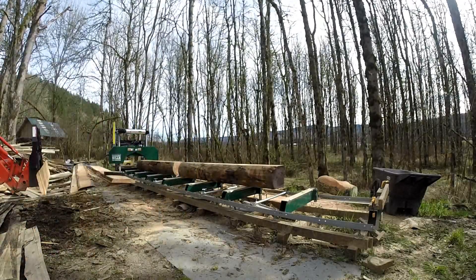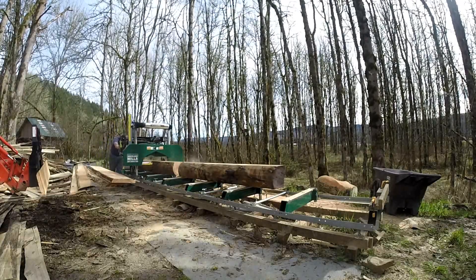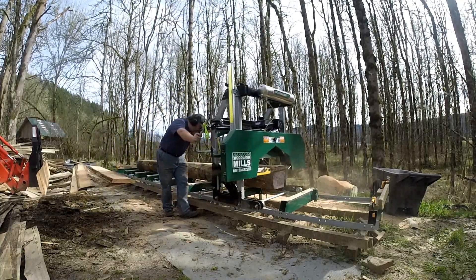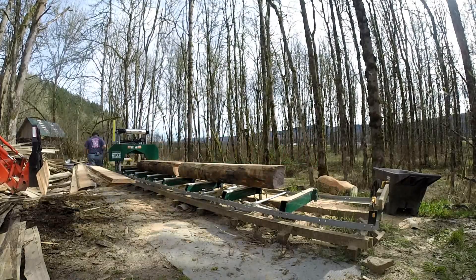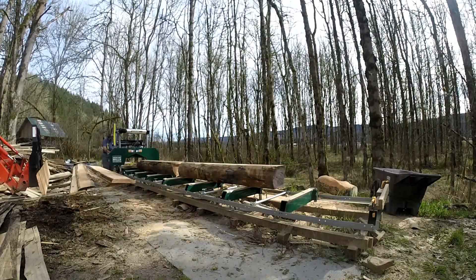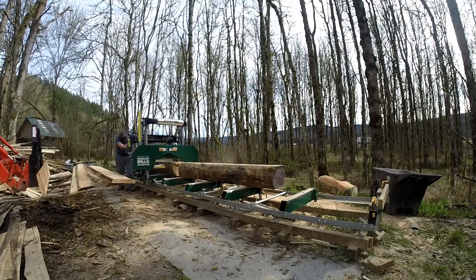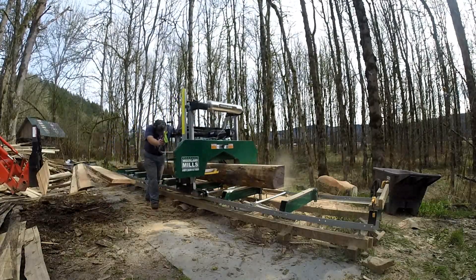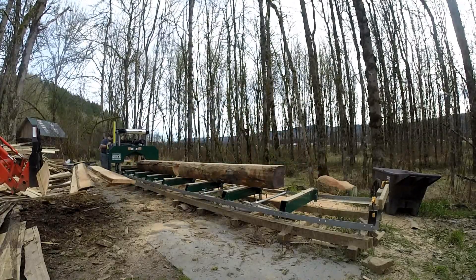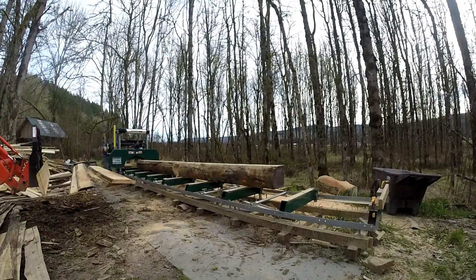I had this idea that if I took a little piece of one of the boards that was the size I wanted, I could just put that on the bandsaw blade, lower the mill, and adjust it to where I've got that board at the same height as what's going to be the new board — and then not worry as much about the exact measurement, because now they're all the exact same size. That actually worked well enough that I'm still doing that with the beast of a log I have on there right now.